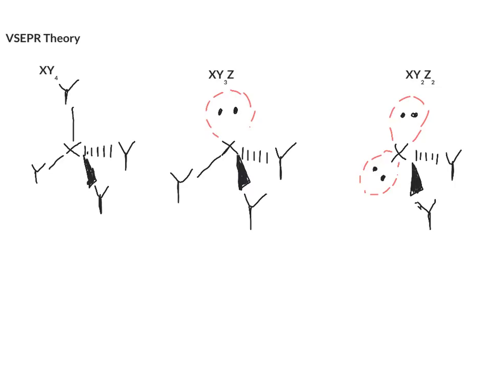So that causes this angle to be less than 109 degrees. A lone pair causes more repulsion and will cause that bond angle to be sharper than the idealized 109 degrees in a tetrahedron with no lone pairs. So now what I'm going to do is switch to video and look at these structures in real life.